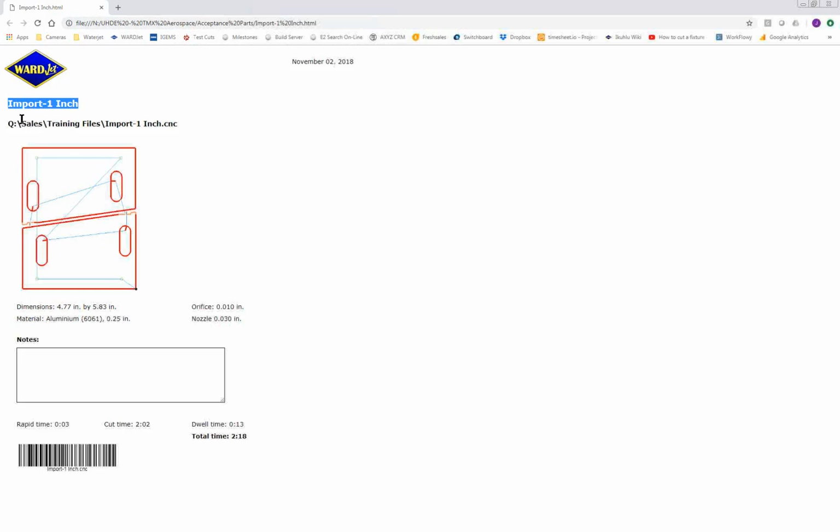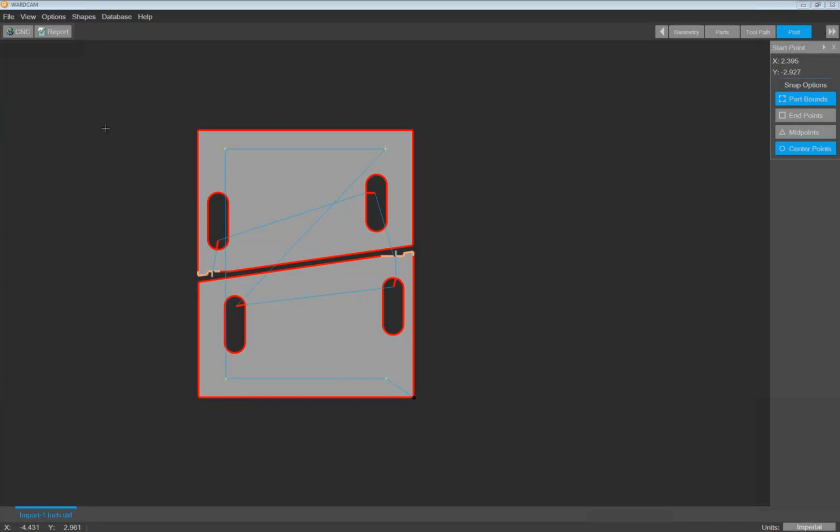It gives you information about the name of the file, where it's been saved, a little image of the file, an idea of the size of it, material and thickness, the nozzle orifice combination that it was programmed for, a little box here that you can type notes into, estimated time here, and then for our controllers, we also offer a barcode scanner where you could scan that barcode and it would go to a location on either the computer or your network and pull up that CNC file. So that's the report.